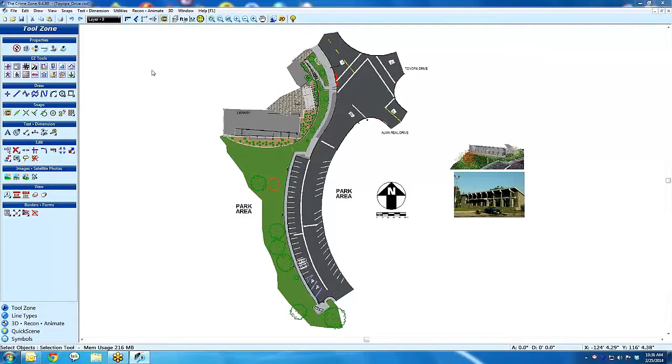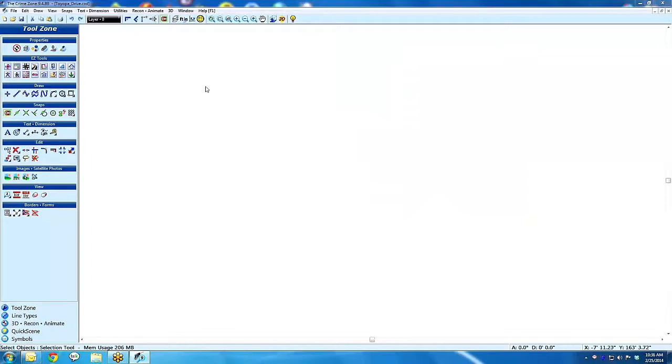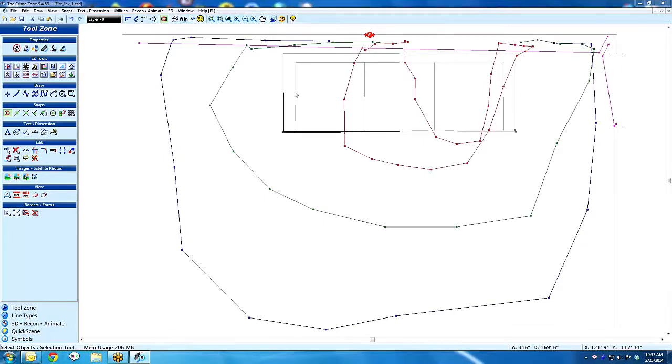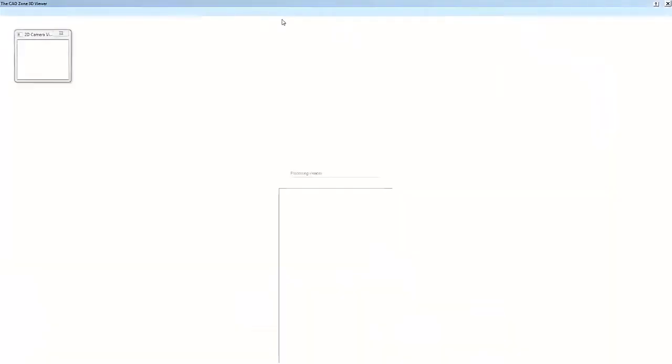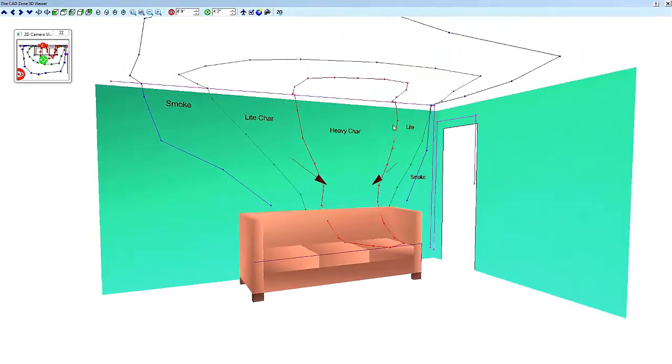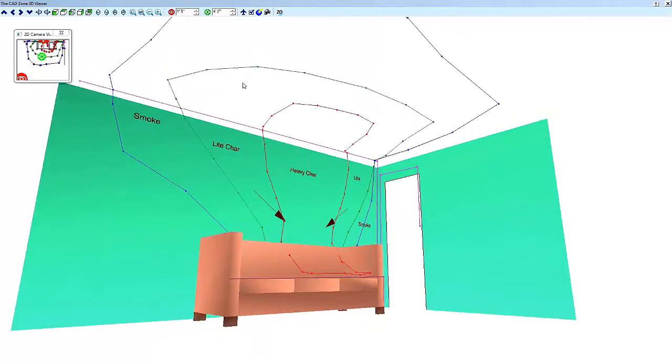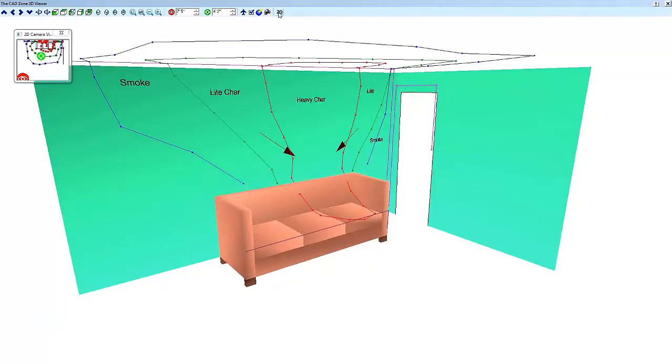Now, I know some of you are interested in arson investigation. Well, let me bring in a drawing for you here, fire investigation 1. So all the work we've done up to now, showing 3D Builder and the bodies and the furniture and everything, that would obviously apply, and the wall evidence would apply, this little wall evidence tool for burn patterns and stuff. And this is just a very simple outline of the light char, smoke, heavy char, you know, and you could just put your data all through here. It's even on the couch a little bit.